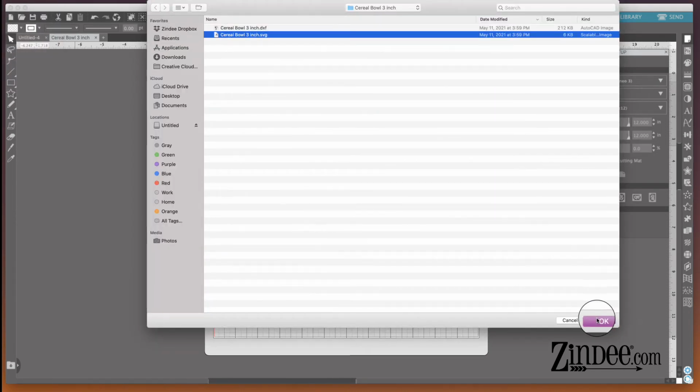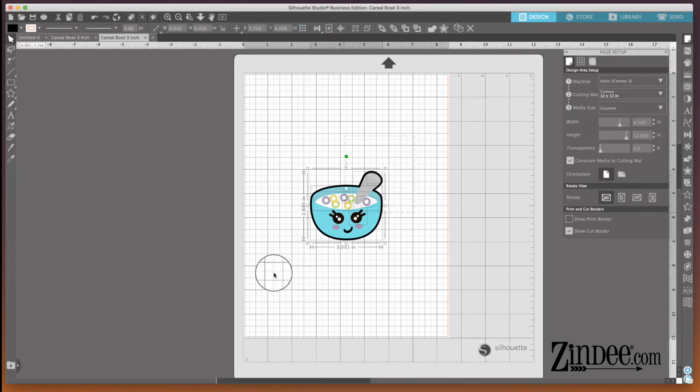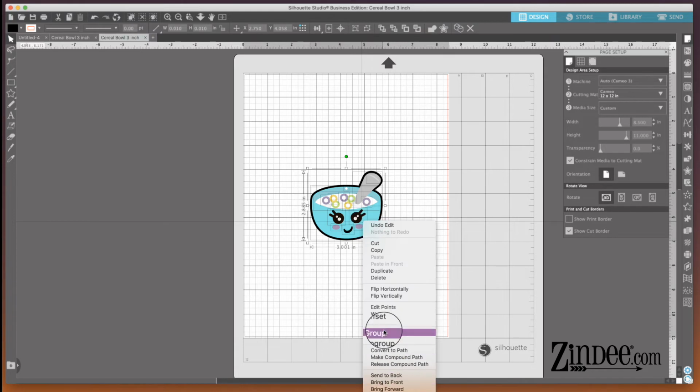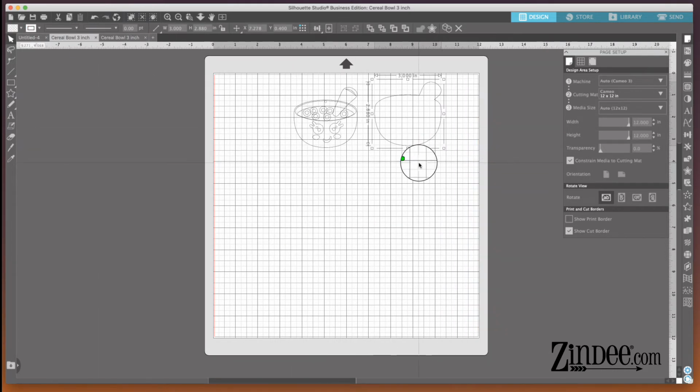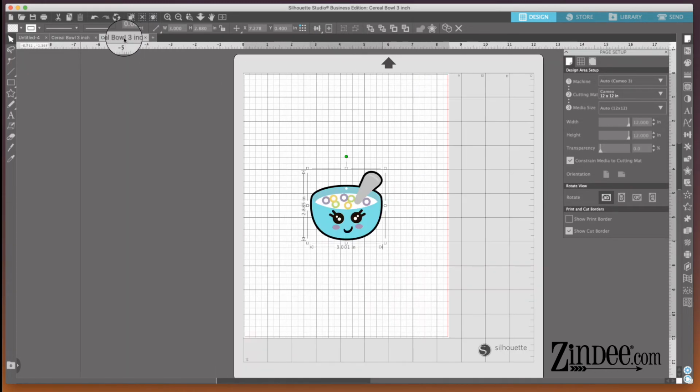So this is the SVG. We're going to open that. This one's good to go. You select it all. You can see here, let me group it first so you can see the full thing. 3 inches already there, 2.885, which you see over here. We have 3 inches, 2.880. That's so minor, it doesn't matter. Sometimes in our software, even though it's saved as 3 inches, it might add a little 0.001. Doesn't matter, all good. So this one is also good to go, ready to go.